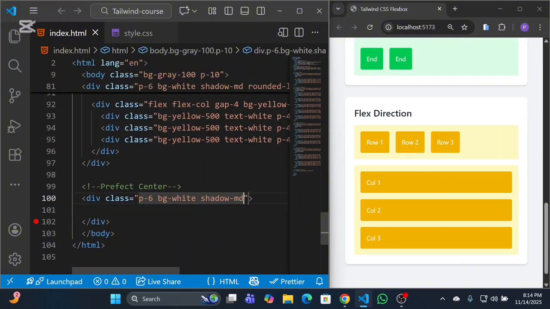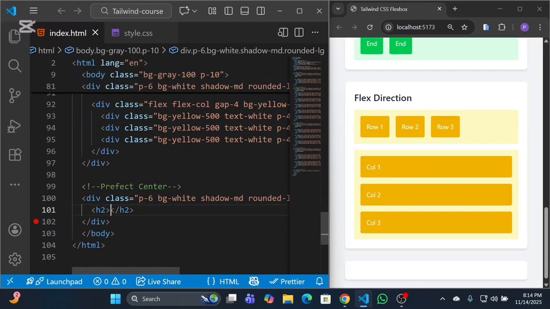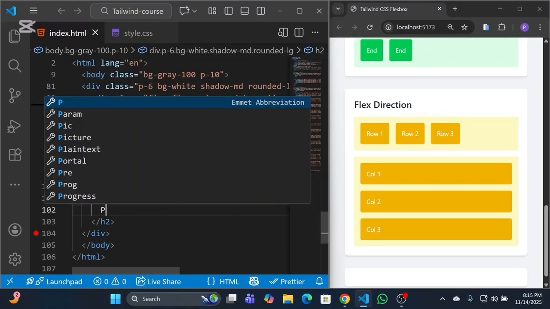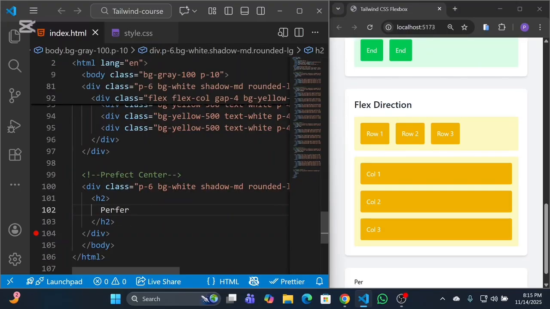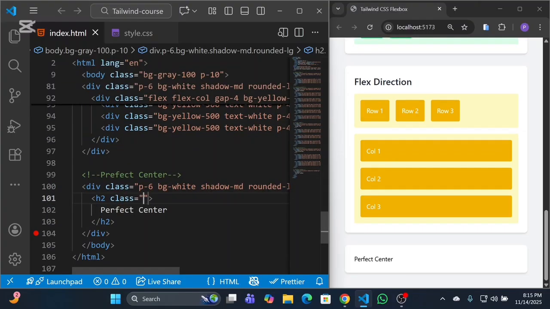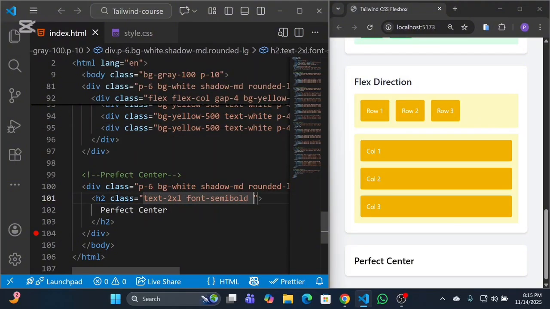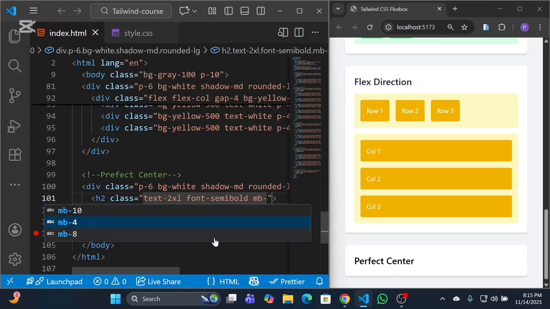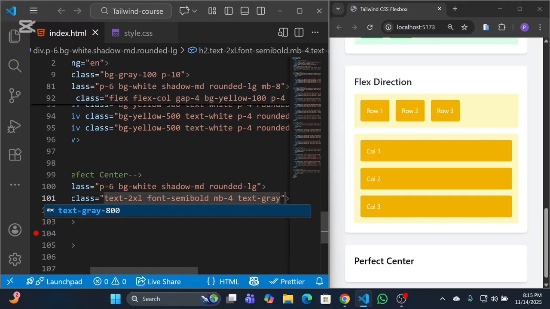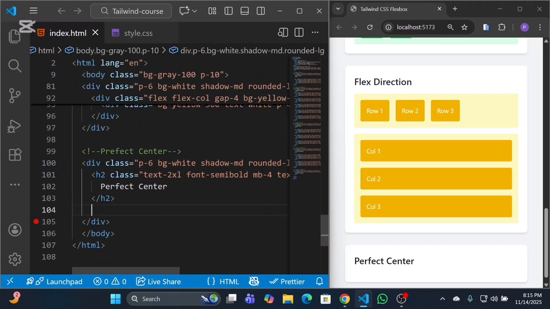So here we'll go with another container. We're just going to give the same structure and the same style for this container, and we're going to give the header as well. So this header is going to have the same style as the other headers, right? So we're going to be increasing the font size. After increasing the font size, we're going to be increasing the font weight, giving it some margin bottom, and giving it a color. So after then, let's get right into another container.